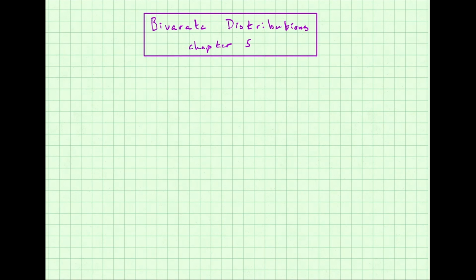So what we're really doing here is we're going to extend our work from chapter 4 on random variables to joint and conditional probabilities that involve two variables.